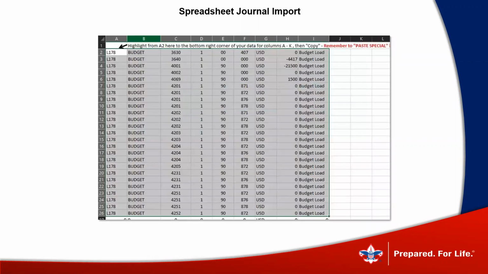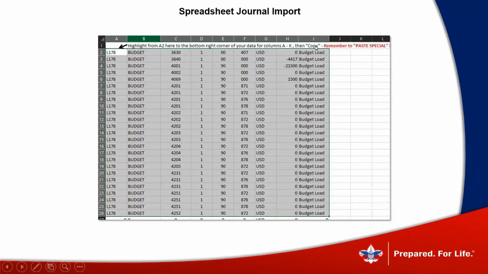So now we're going to go back to that worksheet, and this is, if you remember, this was that January column that rearranged the account lines into the proper order. So everything is formatted correctly here. You can tell that because you got your 000s and you got your 00 class code, you got your council number, the right journal, and then the last piece here that we haven't talked about is just a note that's going to go in for each line that says this was a budget load.